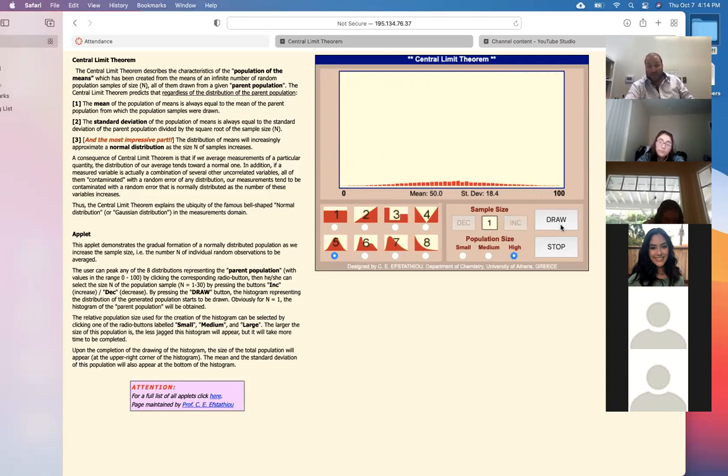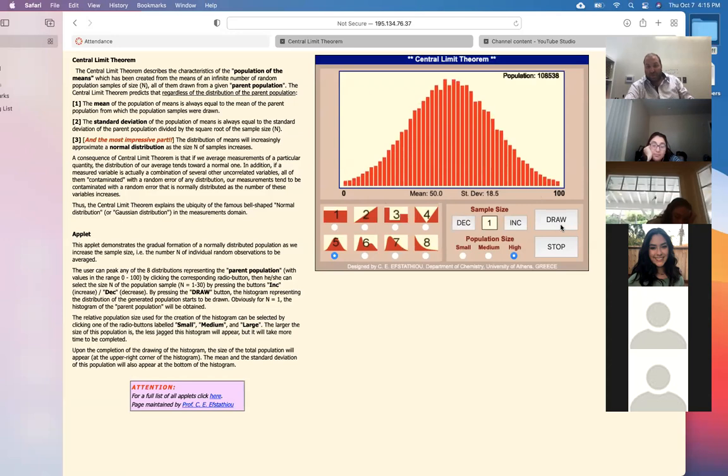If I do it again, we're again getting 50.0. And again, and again. They're all 50.0. It seems that the sample size is so large that the average is right where I expect. But take a look at the standard deviation, 18.5. Remember what that means. If I go from the center, where's the center here?